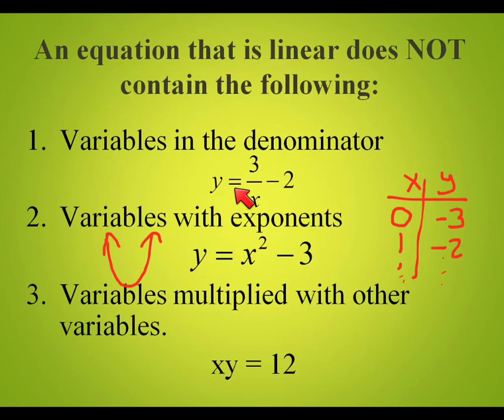You would do the same thing here. You pick an x. What does y equal? Plot those points. But these are not linear graphs. These would be not straight lines. The ones we're going to work with today are. But you could do nonlinear graphs by just looking at this and saying, are there any variables in the denominator? Are there any variables with exponents? Or are there any variables being multiplied together? These things would cause it to not be linear. Okay.